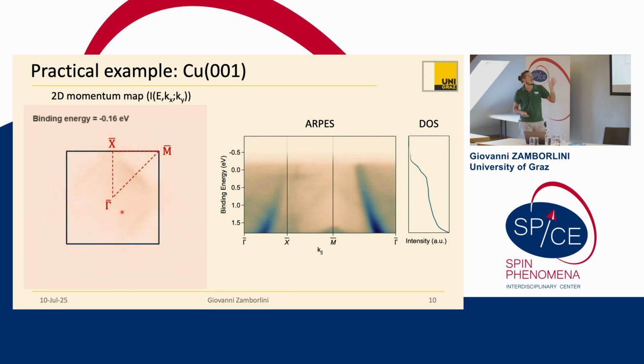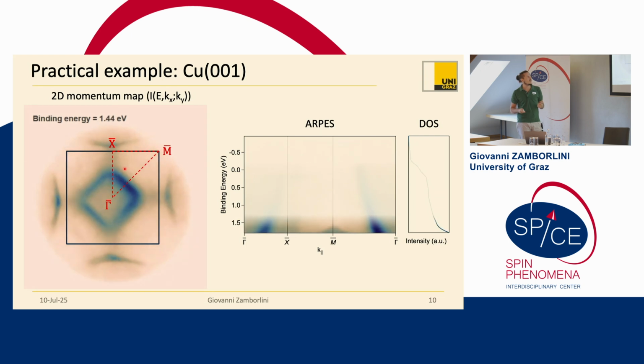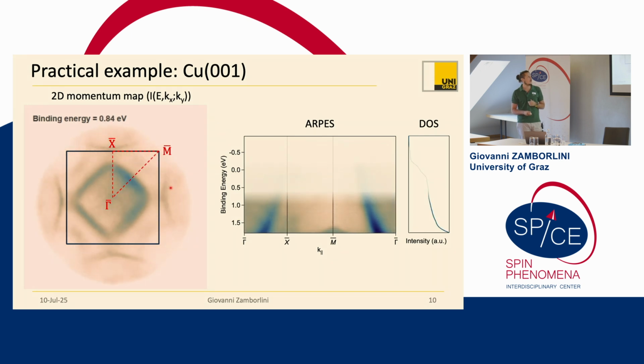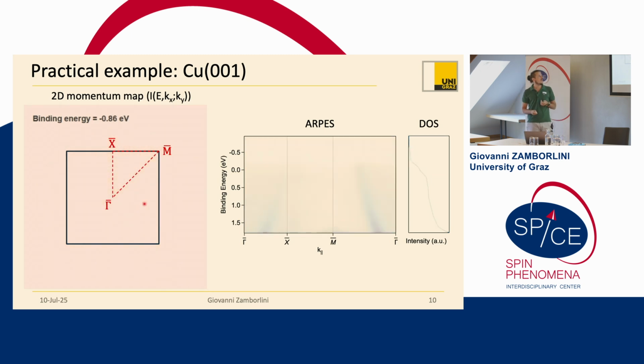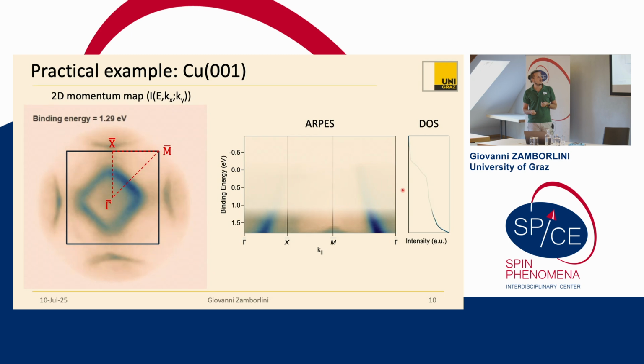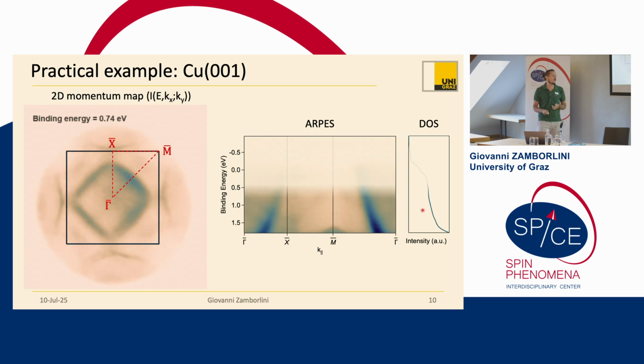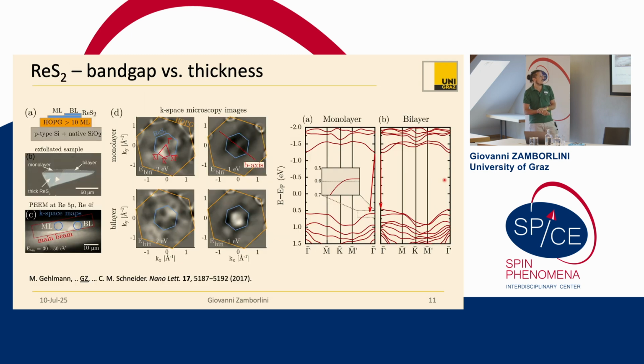I just took an example, a single crystal, and you can identify your surface Brillouin zone, perform cuts along high symmetry directions, get the ARPES, and then if you integrate for every energy the amount of counts that you have, what you can get is basically something which is proportional to the density of states. So those are momentum integrated curves. And back in the days, we used this in order to probe the direct to indirect band gap transitions when you change the dimensionality of your 2D material.